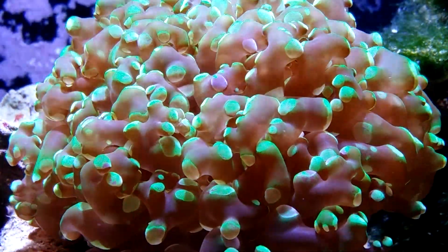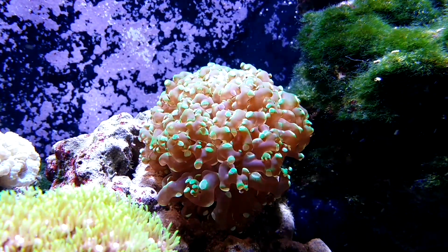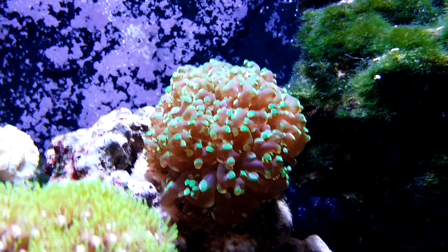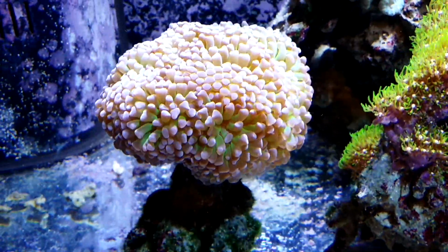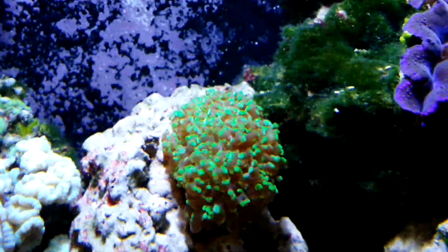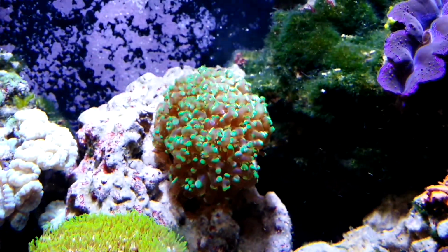So it seems to like the spot. It's puffed up pretty good. It's the biggest I've ever seen it. That's probably the size of a grapefruit. That's probably the size of two softballs or two small grapefruits, I guess. It'd be another small grapefruit. Be a small orange. I don't know.